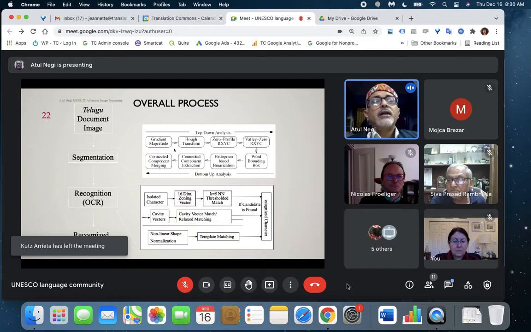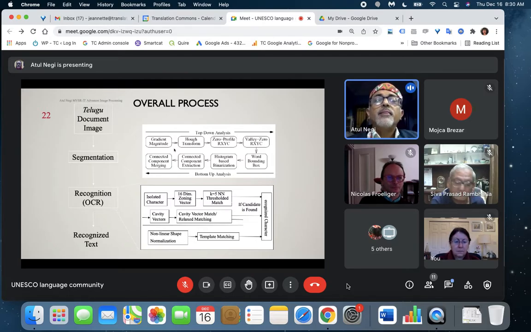So we take the image, we apply gradient magnitudes on that, then apply a Hough transform. On that, we apply the recursive XY cuts. That is what RXYC stands for. From that, we decide where the writing is, and get a bounding box on the writing, and then we do binarization, find out the text, and find out the connected components, and we merge that. So that's how we can get the writing.